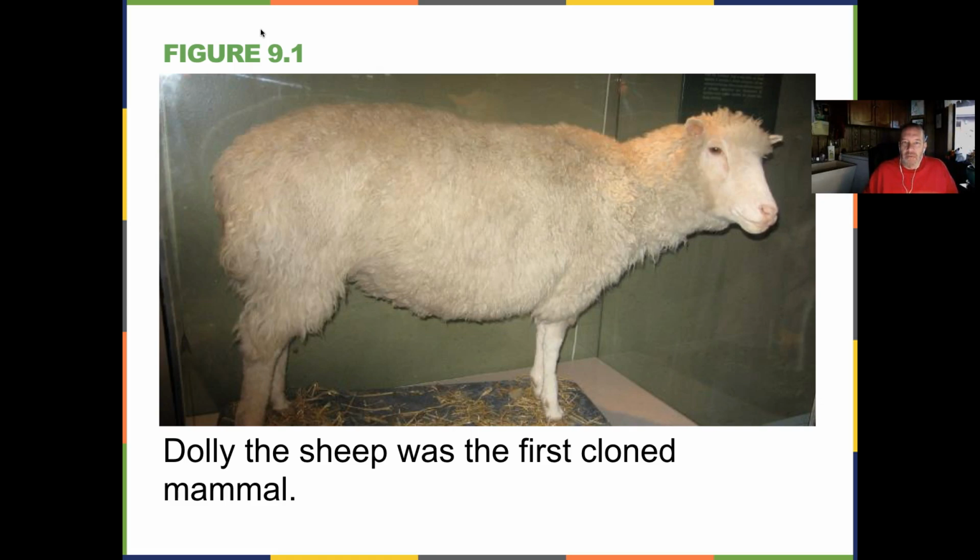But now we have the ability, even with a single cell, a single little skin flake or a hair follicle, to use technology like PCR, polymerase chain reaction, where we can take that tiny sample and magnify it into a whole bunch of copies, and then test those cells for their DNA profile. If we have a suspect, we can collect their DNA. But even if we don't, it's possible that person was arrested or had their DNA entered into the database. Having that ability has certainly changed crime scene work, investigating crimes of all sorts.